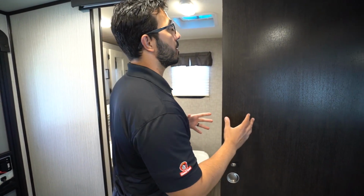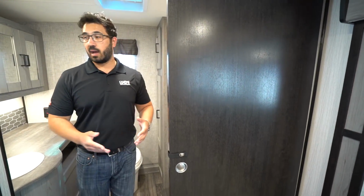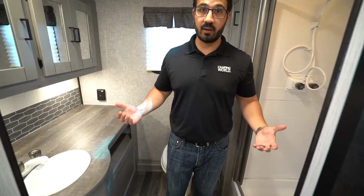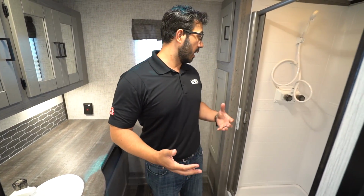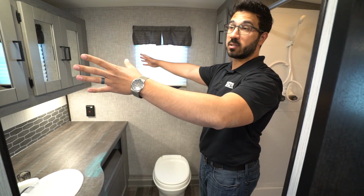And then, as I mentioned, the very back is the big bathroom. You'll see this monster slider door they have. And when you take a step in here, folks, you have just a ton of space, right? The reason that rear baths appeal to a lot of people is because a lot of times in a camper, you don't have a great spot to change. The bedroom is a little bit tight. Here, you have all the room in the world to be able to change. You have good mirror space right up here.